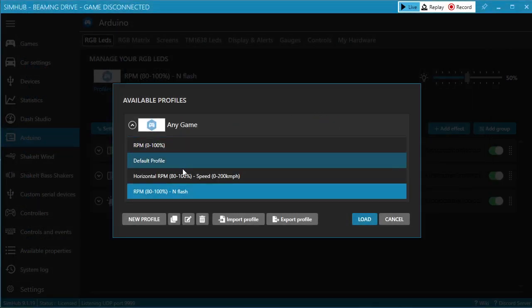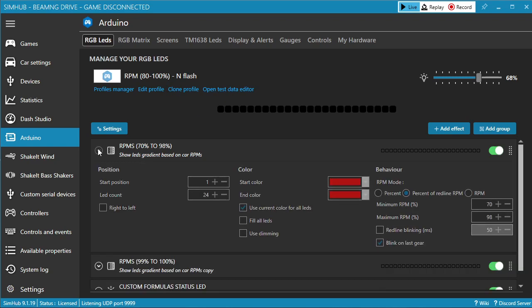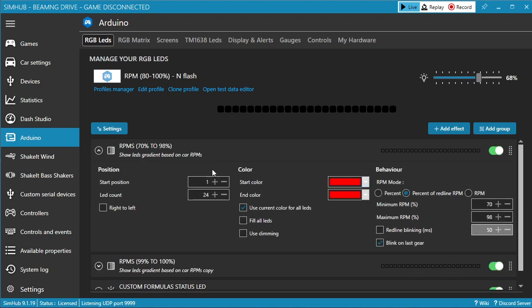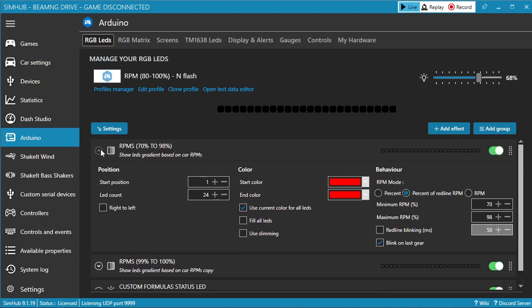But anyway, so here we are. We just imported the profile. You can go ahead and load it, and now the effects are imported individually. For some reason, LED 7290.